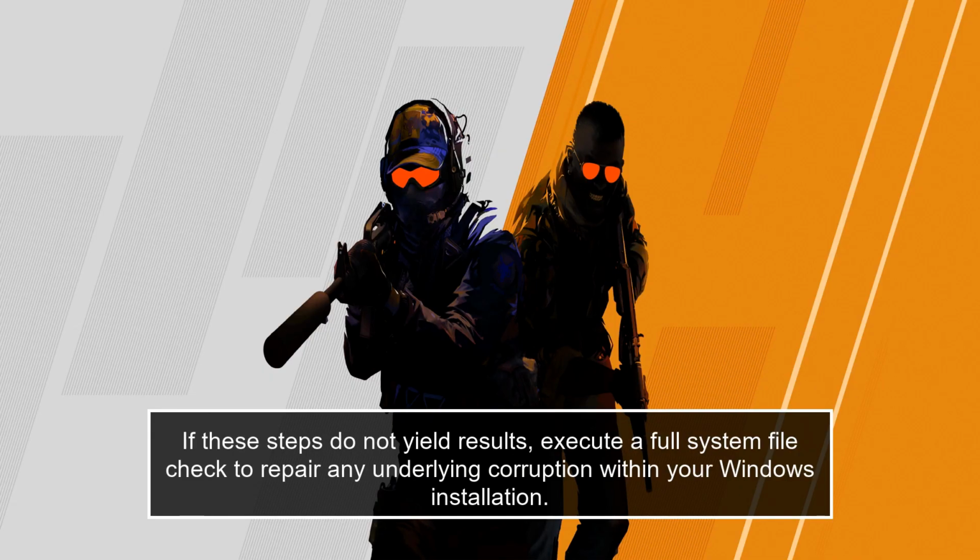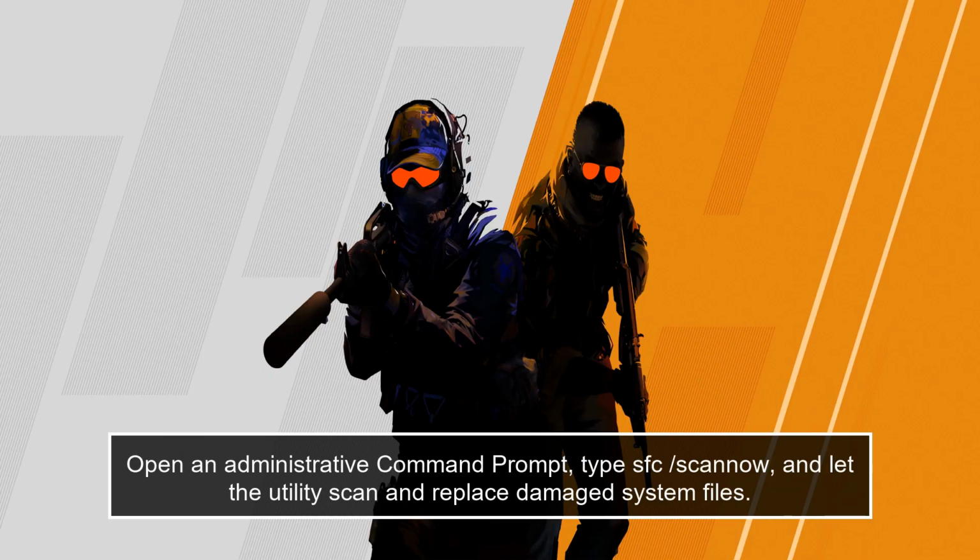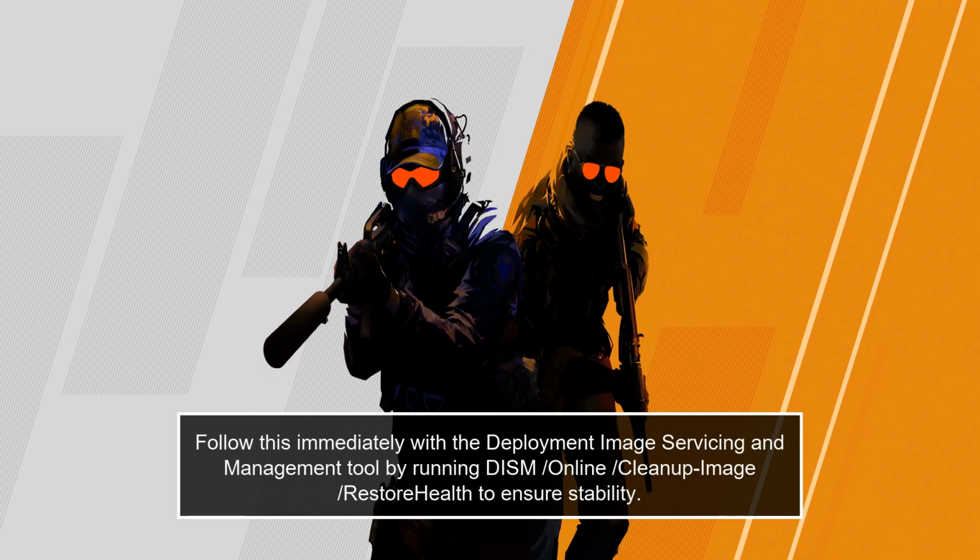If these steps do not yield results, execute a full system file check to repair any underlying corruption within your Windows installation. Open an administrative command prompt, type sfc /scannow, and let the utility scan and replace damaged system files. Follow this immediately with the Deployment Image Servicing and Management tool by running dism /online /cleanup-image /restorehealth to ensure stability.